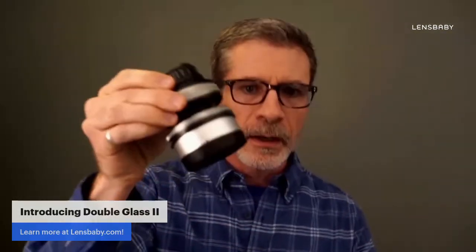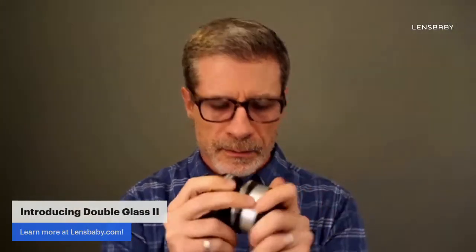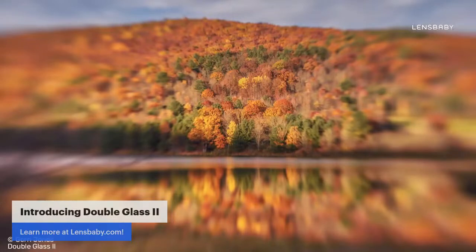So we've got, let's see, we've got a mirrorless version. This is the Nikon Z version of the Composer Pro 2 with double glass 2 and caps on either end. I'm going to put that onto my lens body. And when this is pointed straight ahead, the effect that it has is one area of sharp focus in the middle. When you tilt, you move that sweet spot off center.